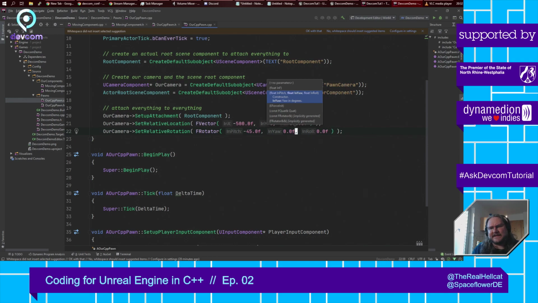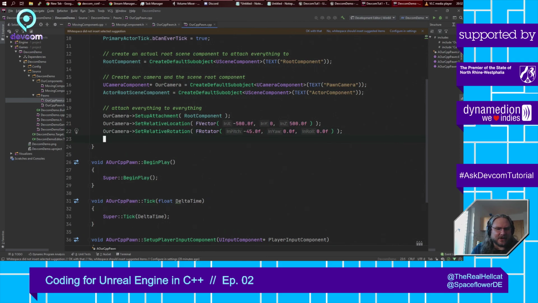Which interestingly is, we gotta see, I think the camera is also at a different position, because in our blueprint we had a slightly different rotation. We had the rotation in the y-axis, but let's see what this gives us. Maybe the numbers are wrong, and then we can just change them. Now we also got our actor root scene component. That's a long name, so I'm just going to be copying this over.